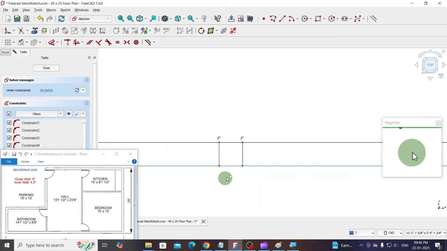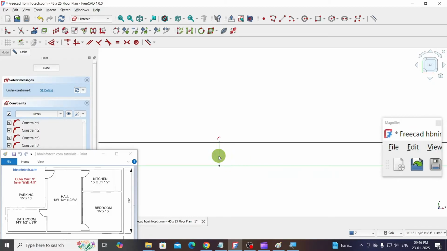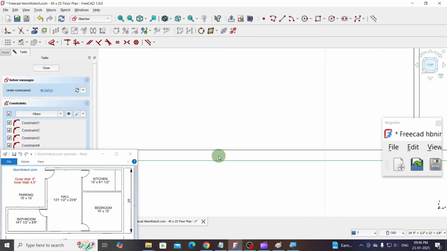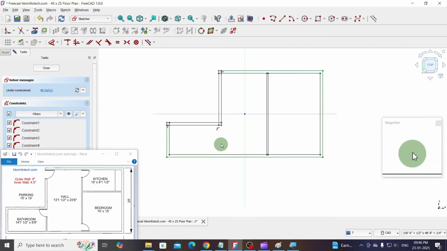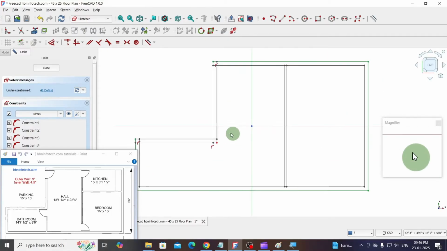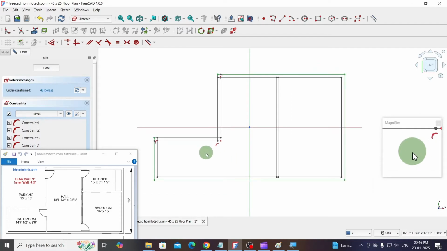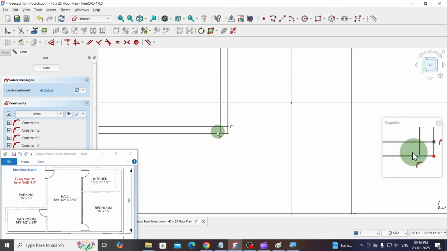See, sometimes you might have to zoom out, and then while working with the minute parts you might have to zoom in. Now I think I will have to trim here as well.